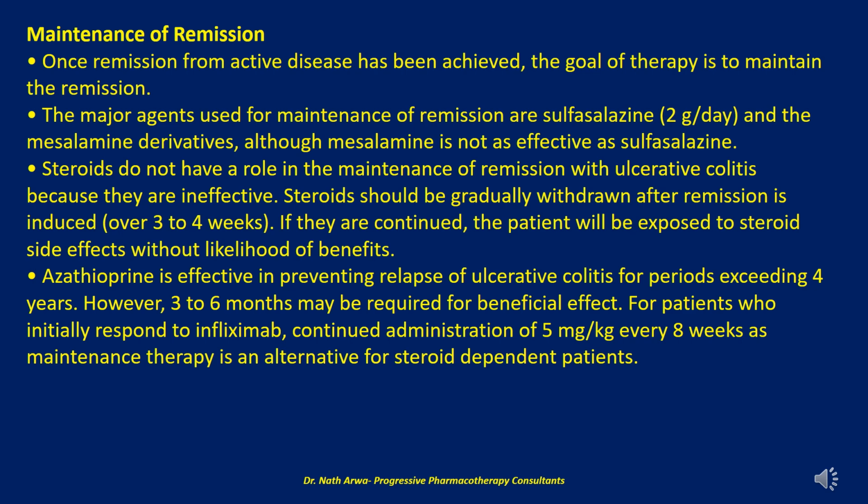4. Azathioprine is effective in preventing relapse of ulcerative colitis for periods exceeding 4 years. However, 3 to 6 months may be required for beneficial effect. For patients who initially respond to infliximab, continued administration of 5 mg per kilogram every 8 weeks as maintenance therapy is an alternative for steroid-dependent patients.